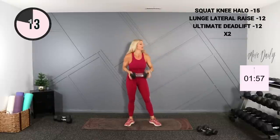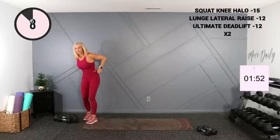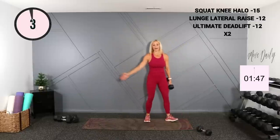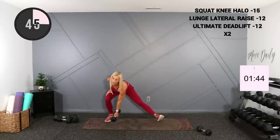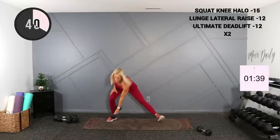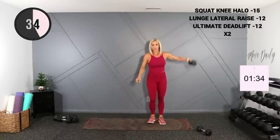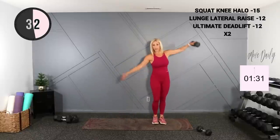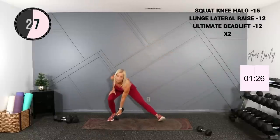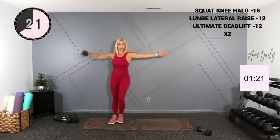Grabbing my 12. Lateral lunge, lateral raise. I'll call half. Reach it back, pop it here. Only use a bit of momentum, okay? Don't swing it at the bottom. Last one here. Take a step and switch. Reach and pop.